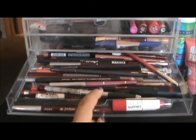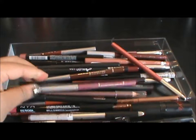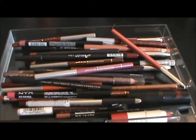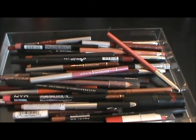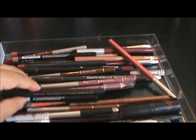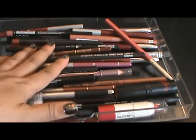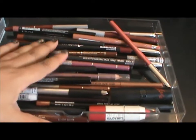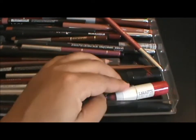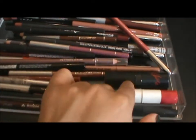In the third drawer, I just keep all of my lip pencils. There are various brands in there from Jordana to NYX to Ruby Kisses — all different types. I have only one MAC lip liner, a Lorac lip liner, mostly drugstore brands. And then I have this small chubby lip pencil in here because it wouldn't fit anywhere else, and then I have this Kate Moss lipstick in number 14.